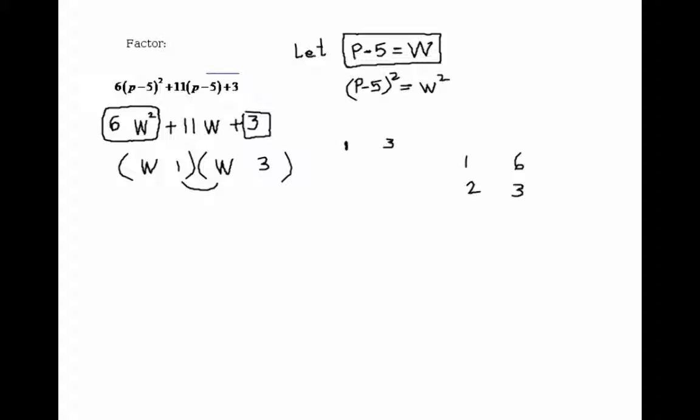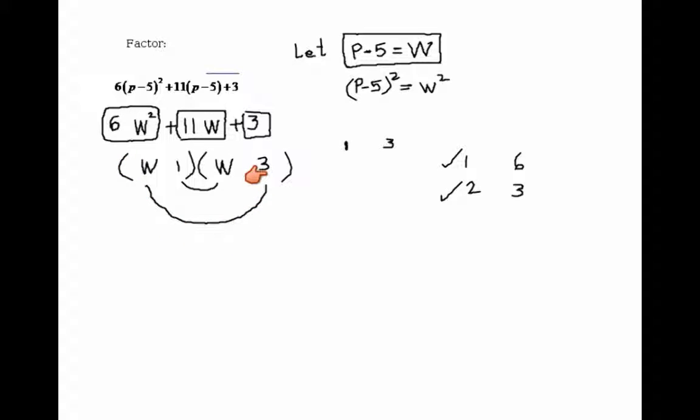Keep in mind when you multiply the two closest terms and two furthest terms, you want to get 11w out of that. So now you have two choices, 1 and 6 and 2 and 3. Which one do you want to pick? 2 and 3? Okay. Now we can put 2 and 3. If you want to start with 2 and 3, that's fine. Now we have a choice, either put the 2 here or put 2 here.